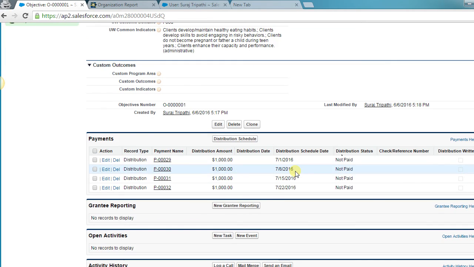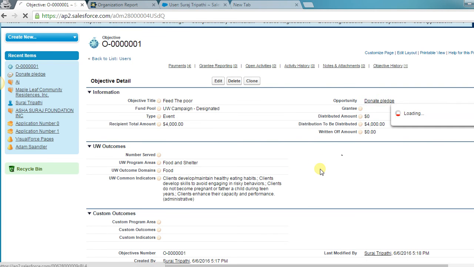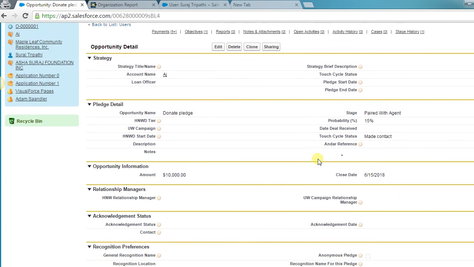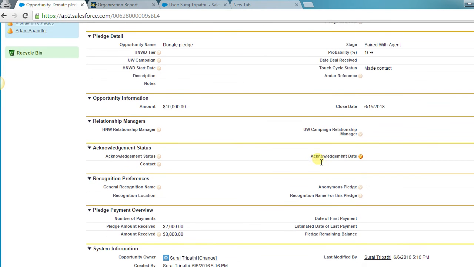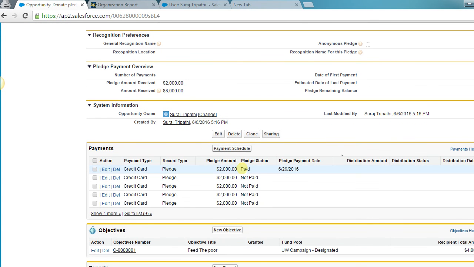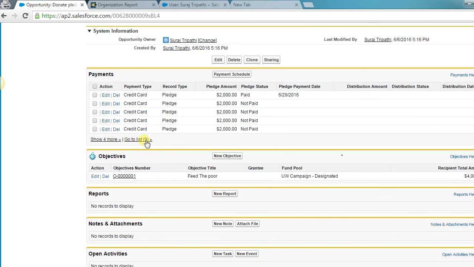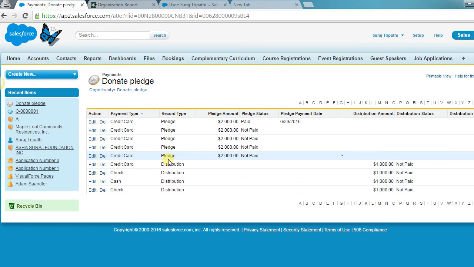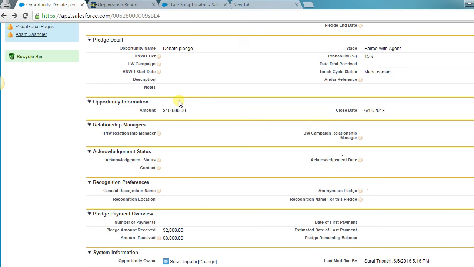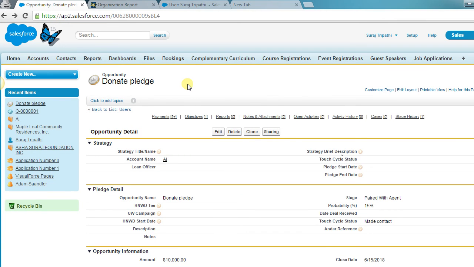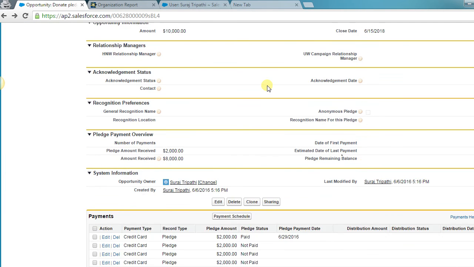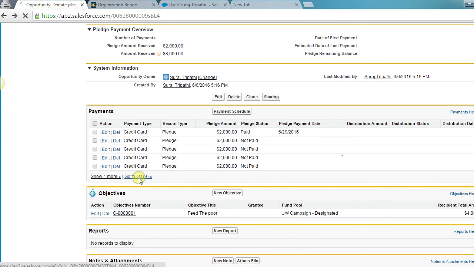The concept which we have used is obviously VF pages with Lightning enabled. The entire thing is based on front-end JavaScript. That's why it is pretty fast and robust. Similarly, we also worked on the communities for this particular section, so that the sponsors, basically the pledge takers, can log in and see all their details related to the payment and the distribution.